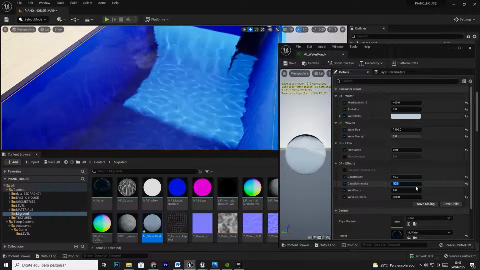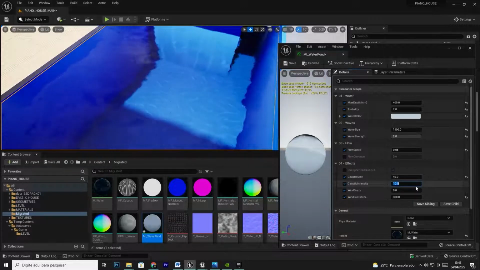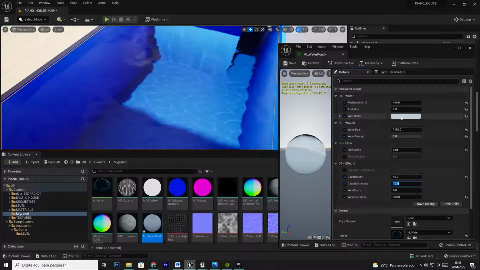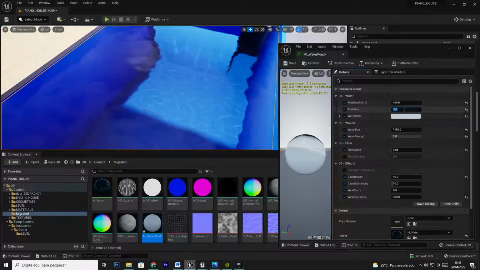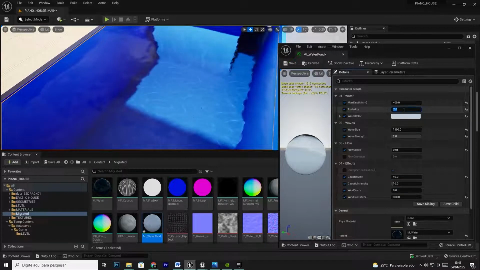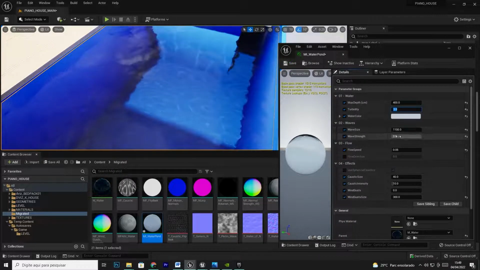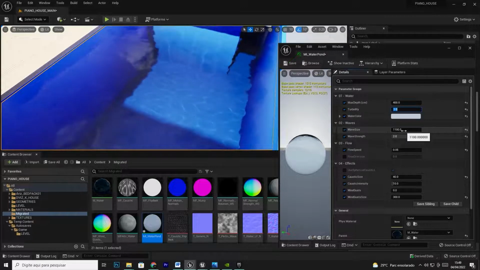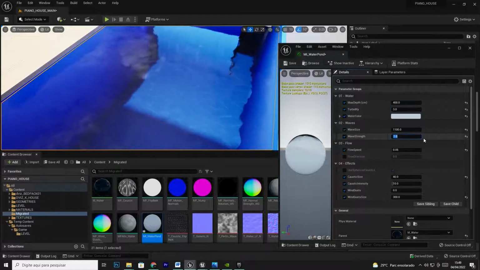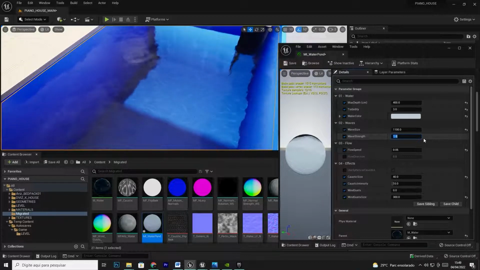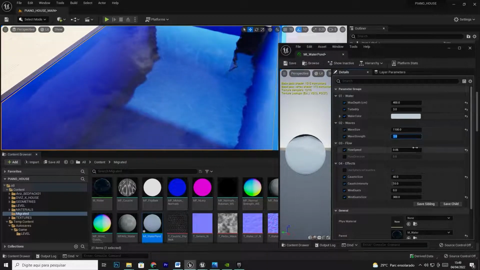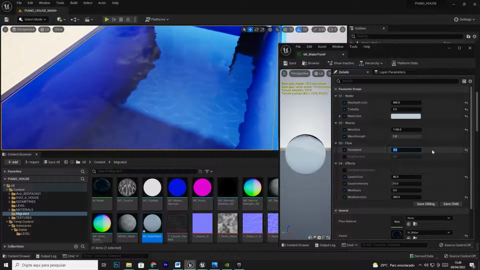The size, I think it's cool. The intensity, it's better if I leave it like this. Let's make it a little darker, maybe. Yeah, I think it's cool. Let's see it here. I think it's better now. The speed.